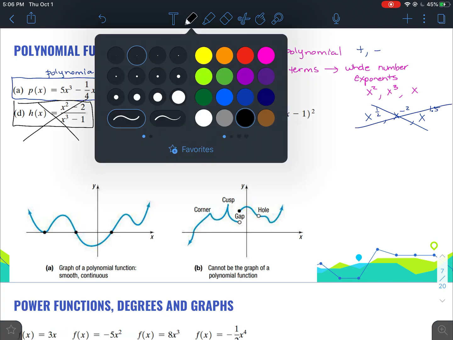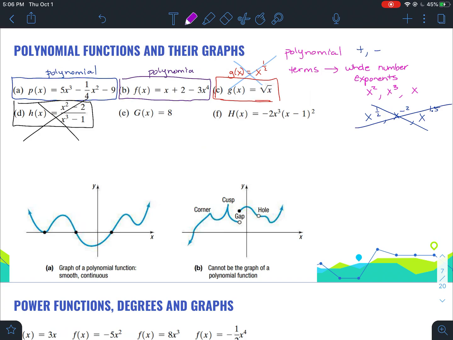We call that a rational expression. Rational expressions are expressions that look like polynomial fractions. So the numerator is a polynomial and the denominator is a polynomial, but the entire expression we call rational. g of x equals 8. That's a linear expression. It's a horizontal line, but linears are a type of polynomial expression, so that would count as well. So we could call that polynomial, even though it's linear.